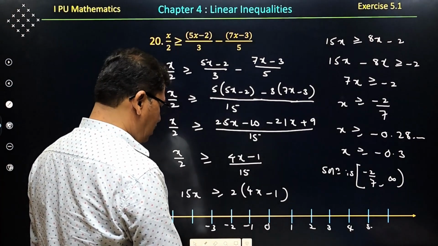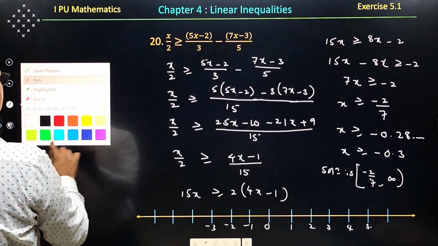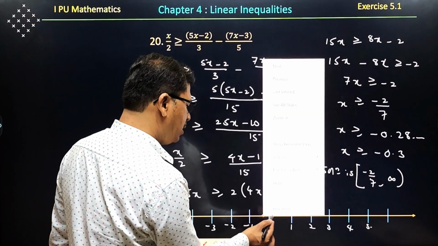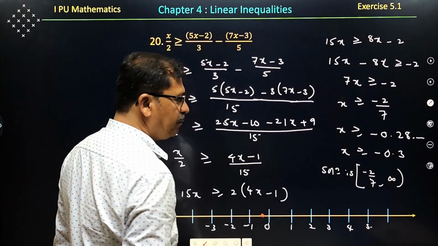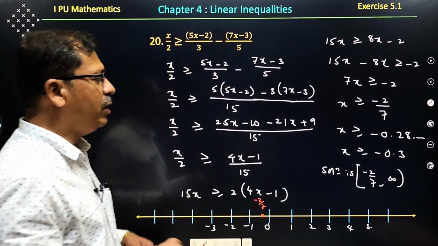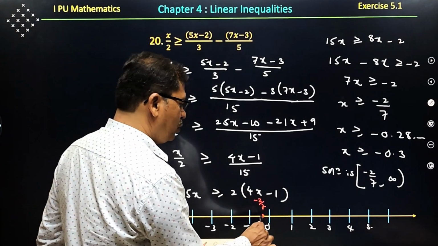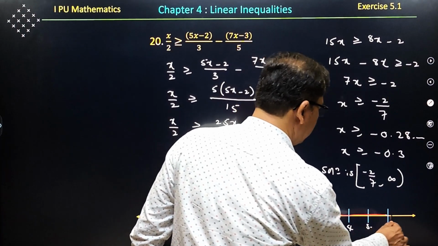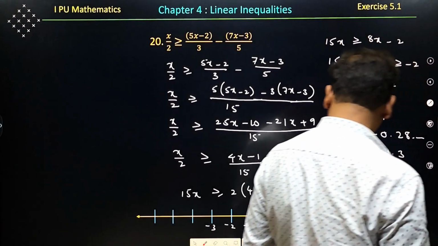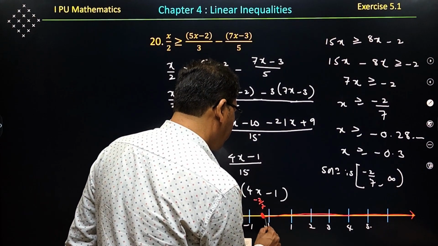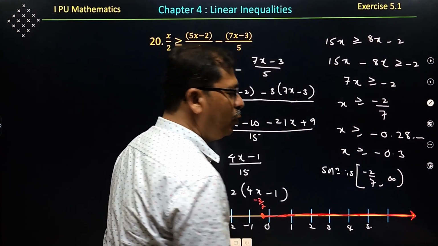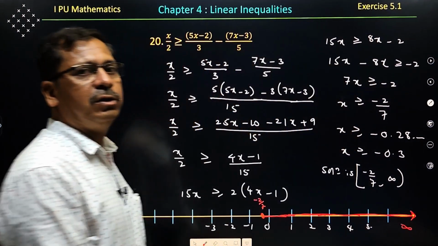See, from 0 you imagine 10 divisions, consider 10 divisions. Out of that, the third division will come, that is minus 0.3. We will get it here. See, this is minus 0.3, or minus 2 by 7. Minus 2 by 7 is on the right side or left side? Right side here. So all the values from the right side, this is the solution. On the right side you need to come from minus 2 by 7. This one you need to highlight properly. This is the solution, on the right side up to infinity.